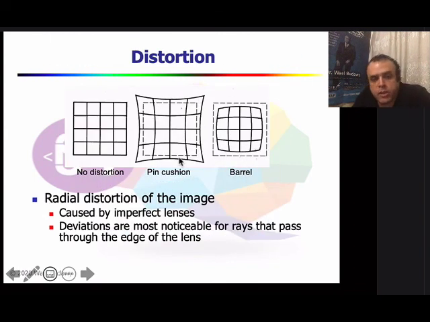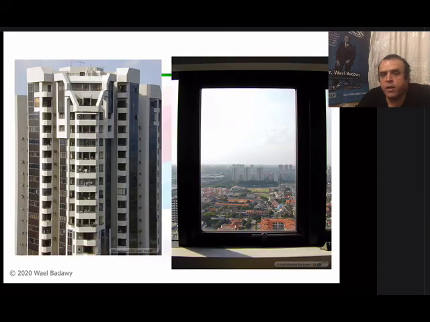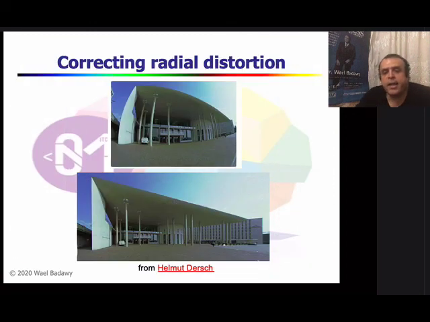So looking at distortion, we talk about radial distortion of the image, which is caused sometimes by the imperfection of the lens itself. It looks like aberration, the most noticeable rays which pass through the camera lens itself. Here I will also show on the next slide some of the building views, where you can see how the building distortion should look like, which one is bigger, which one is small. On the next slide, we can talk about correcting this radial distortion.